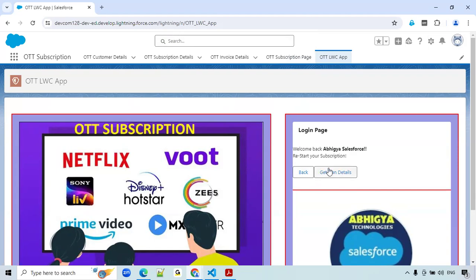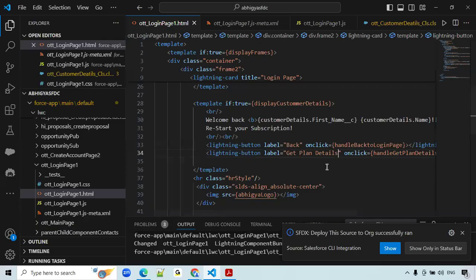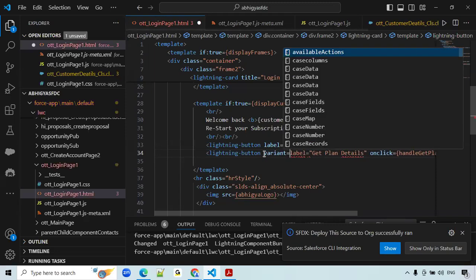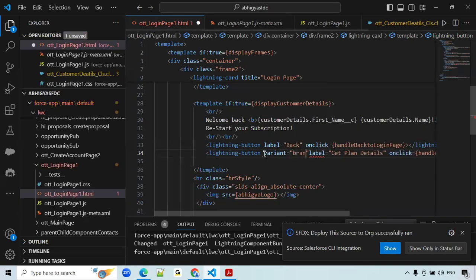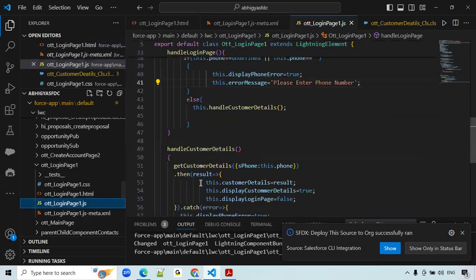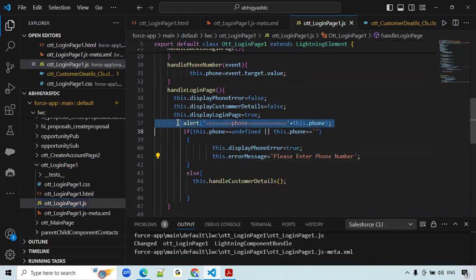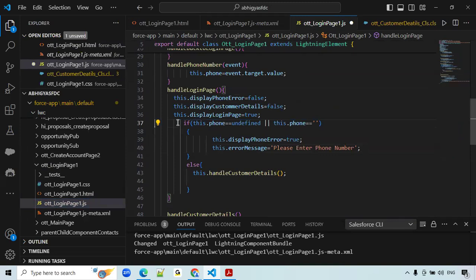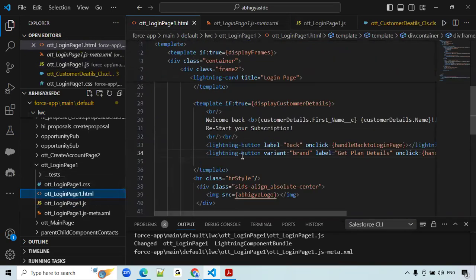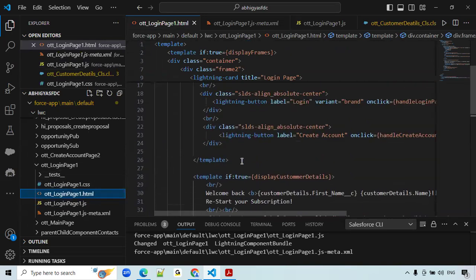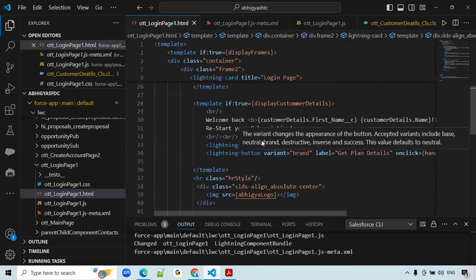We can also remove the alert methods, since this alert method keeps triggering. And one more thing, we can align these buttons to the center. We have to give align center on this div tag.